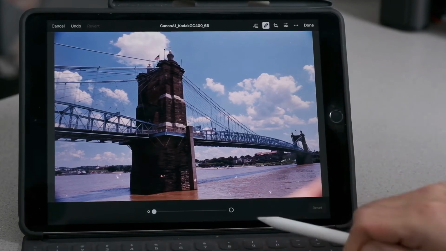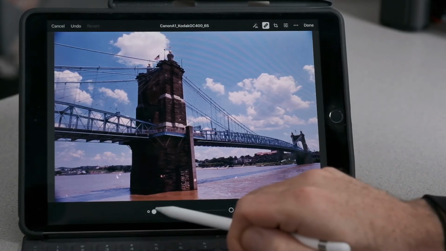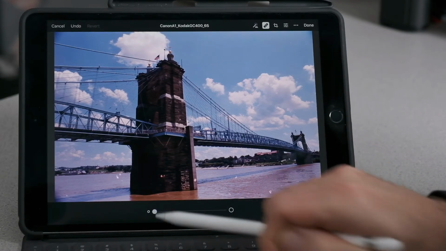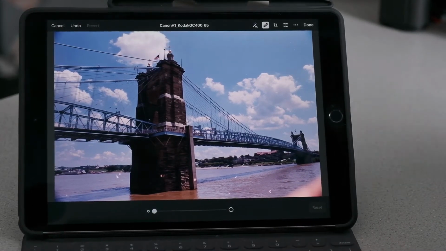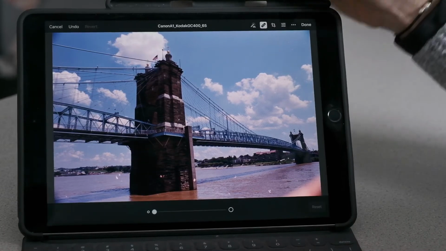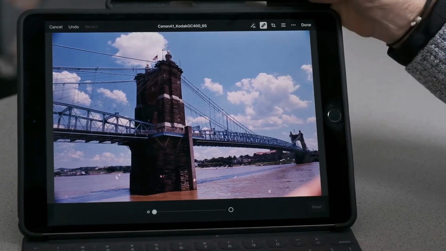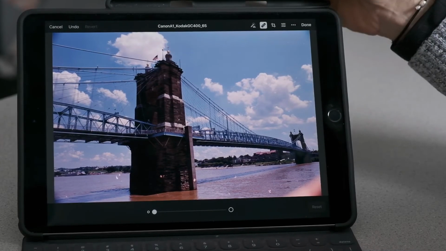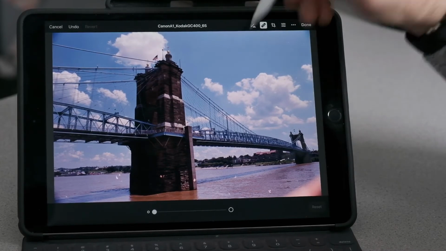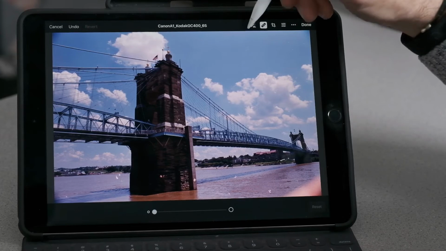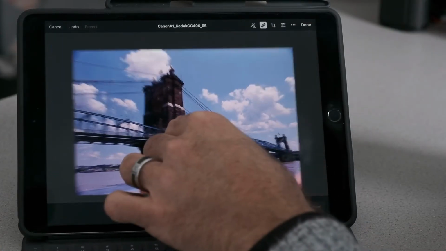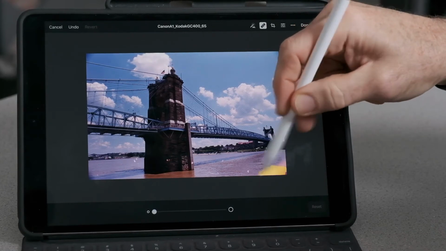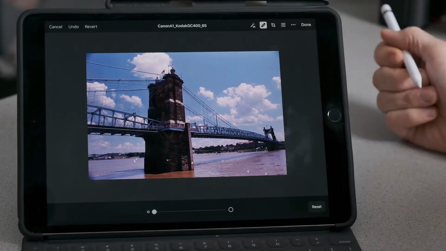At the bottom is a slider that you can change the size. You can slide the slider and it changes the size of your cursor, but I keep it really small because I like to work very small. And I've also found with this app, the cursor size doesn't change as you zoom. So the more zoomed in you are, the smaller the area you're retouching is relative to that cursor. So when I'm out like this, I can even zoom out a little even further, way out, make it small. And we're going to do my thumb here. As you can see, it doesn't take much to fix that thumb, right?